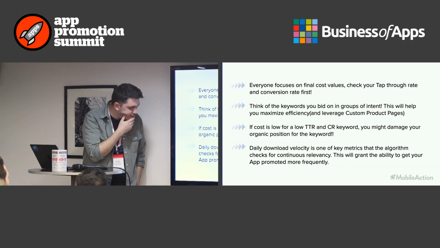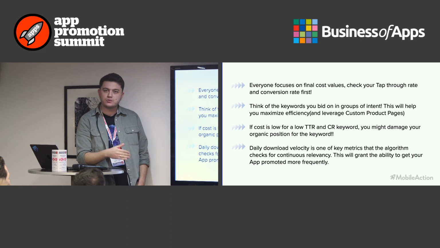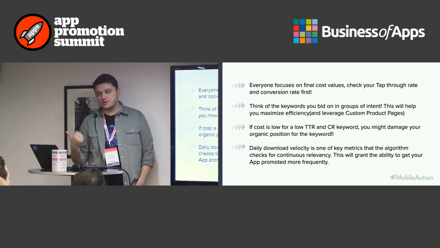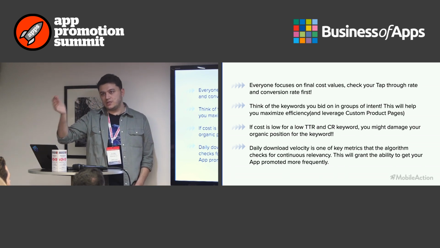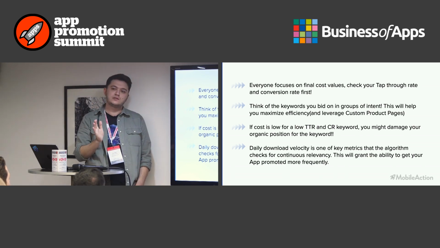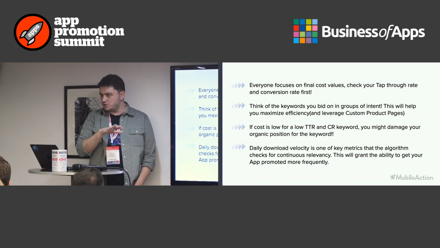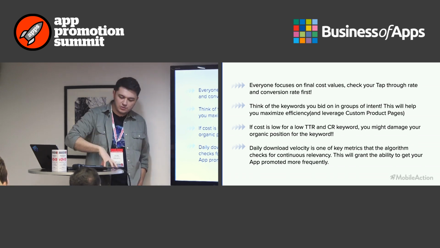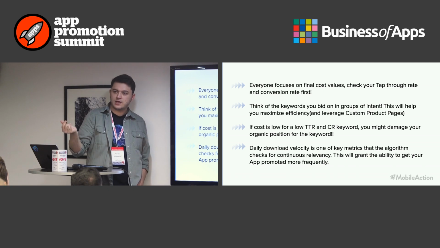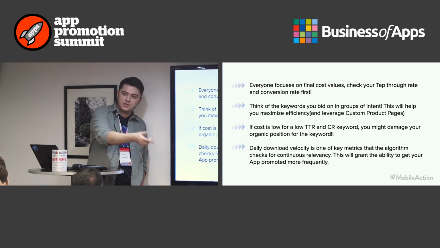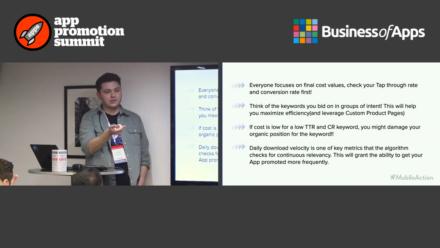So if you go ahead and focus on that as well, if you see a day over day, week over week growth in terms of number of installs that you're getting, and that's why custom product pages will help you, because immediately you're increasing the relevancy, increasing the conversion rate, even if you're getting identical impression rates. So let's say you're getting 10,000 impressions the past week. Now you're getting, again, 10,000 impressions. You didn't change the bid, you didn't change the budget. But since you applied a custom product page and made it more relevant, your conversion rate is going to go high. So that's going to signal to the algorithm, okay, people who are searching for this keyword are more and more interested in this particular app, thus helping you out with the organic rankings too.